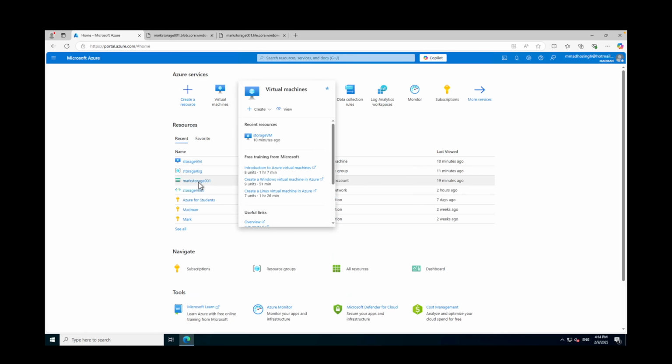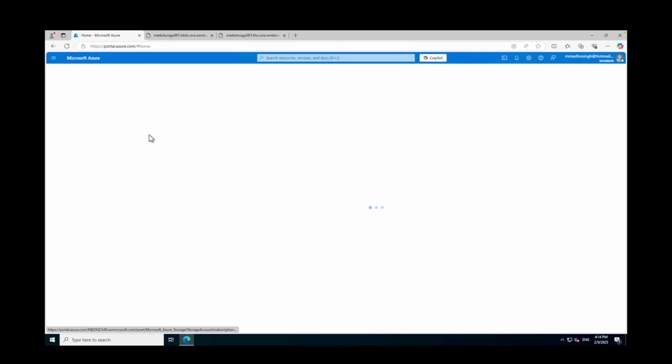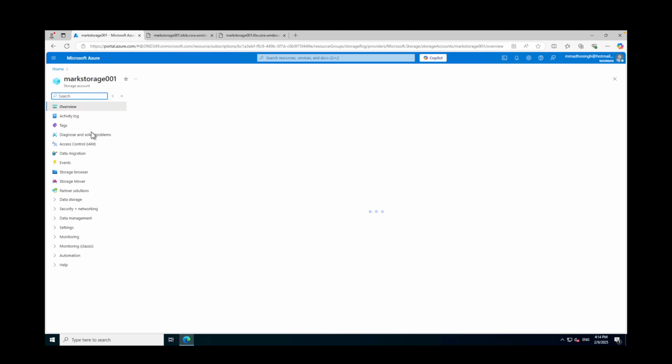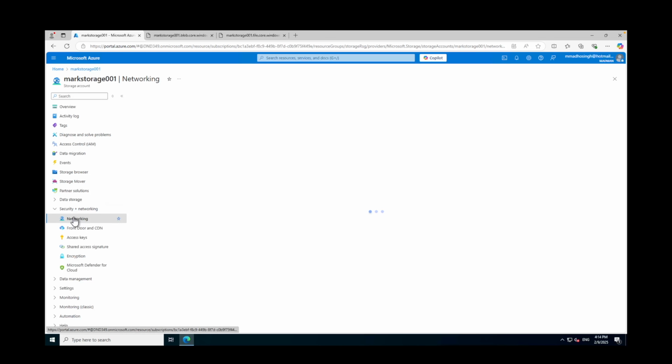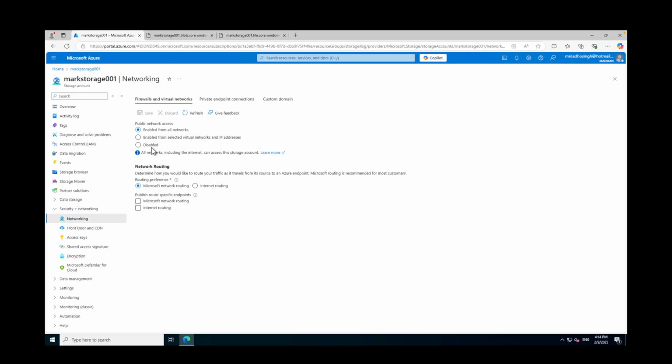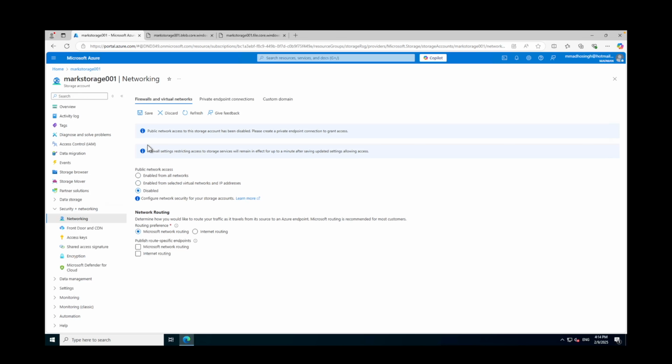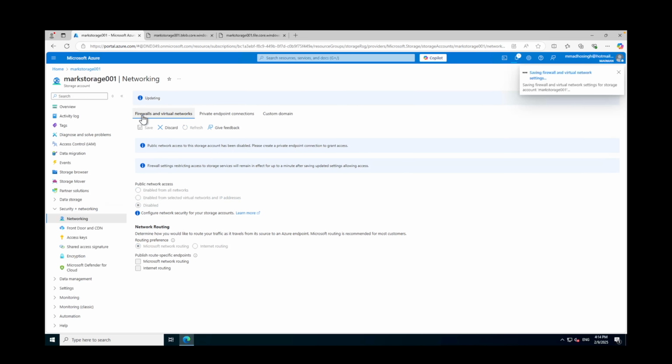So I'm going to the storage account I created, and under network and security, I'm going to select networking, and I'm going to select disabled and save.